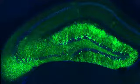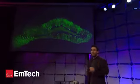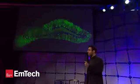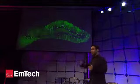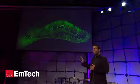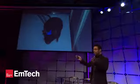That's exactly what you're looking at right now. So this is a tiny cross-section of the brain filled with hundreds of thousands of brain cells. But the green brain cells are the ones that are holding on to a specific fear memory in this case. So what you're actually looking at is the cross-section of a memory at the level of the brain. So here are our lab colleagues that we use and shoot light into their brain.